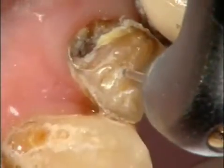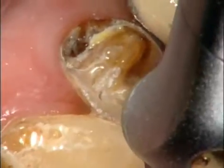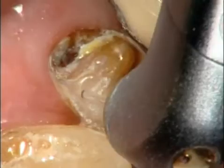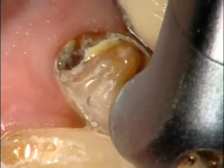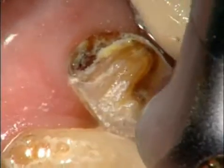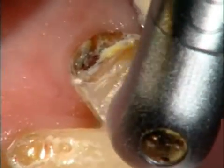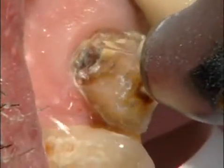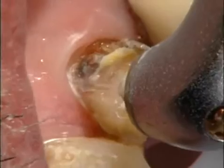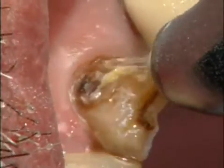So crown preps can be a little frustrating when you first pick up your laser because you're not used to spending time doing crown preps with a laser. My best advice is to do a few crown preps on extracted teeth. Learn to get the angles so that when you get to the dentin enamel junction, you've figured out how to rapidly remove that buccal and lingual enamel and place your chamfer margins.